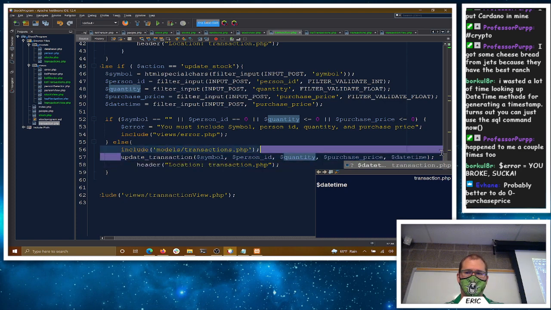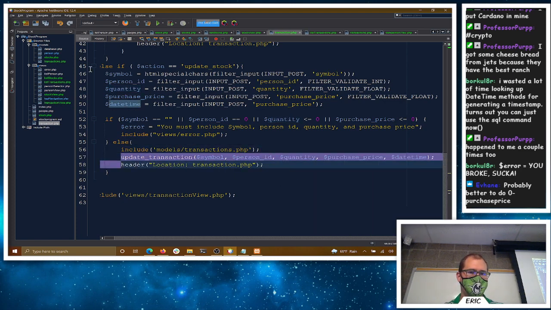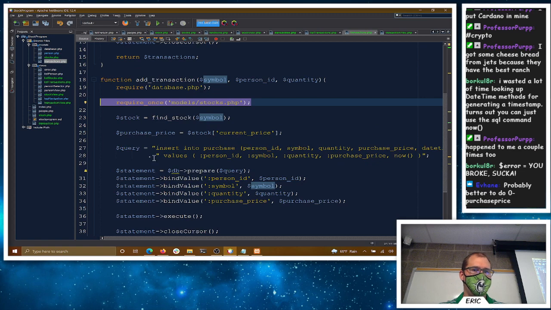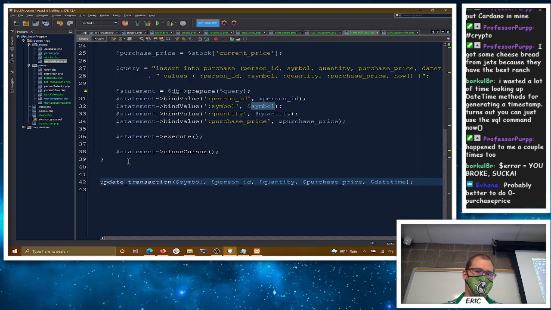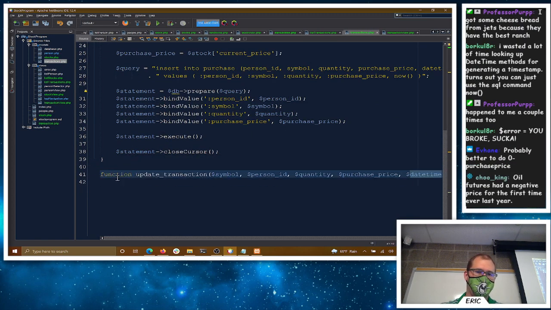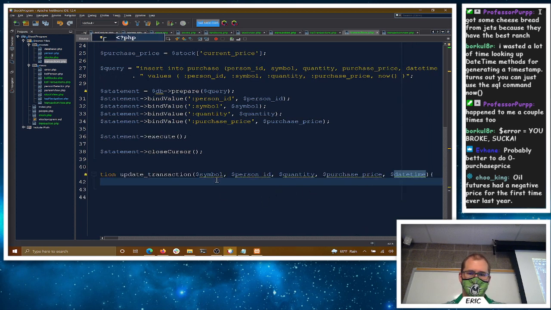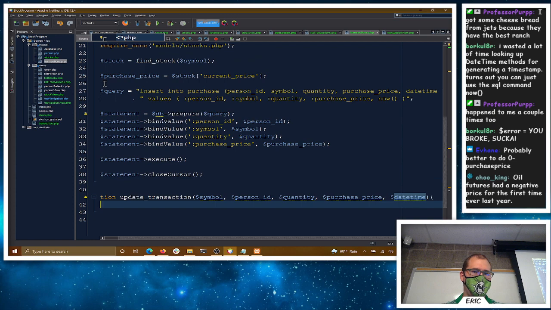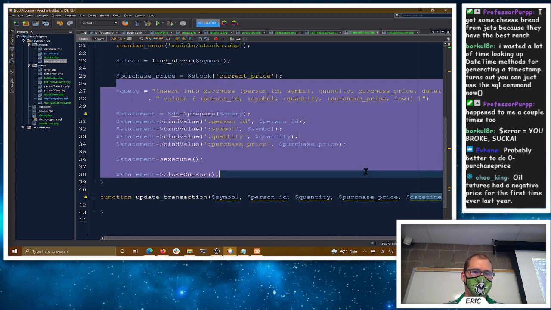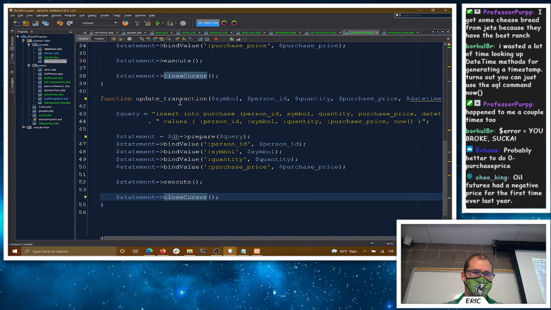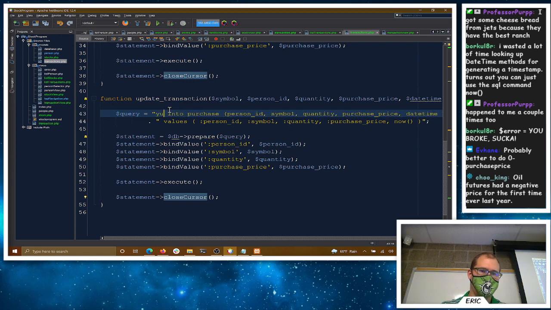Okay, I'm going to copy all of that. We'll header them back. Come back to our model. We'll add that function. Function update person. Okay, it's essentially the same insert here, right? But we're going to call an update command. So we have update purchase, and we're going to set a bunch of things. Oh, we need the ID, right?